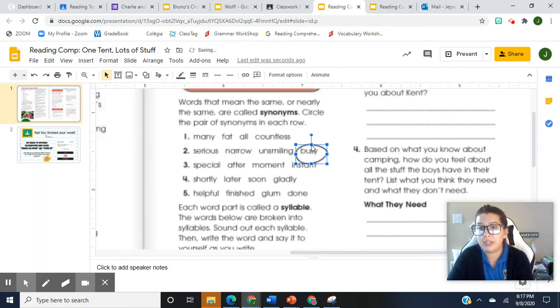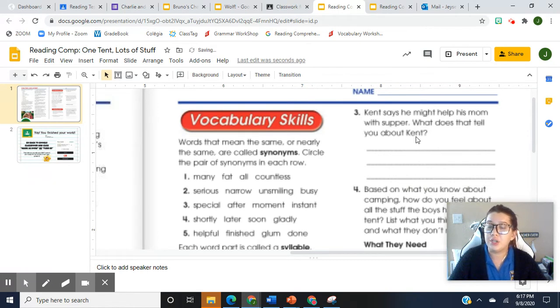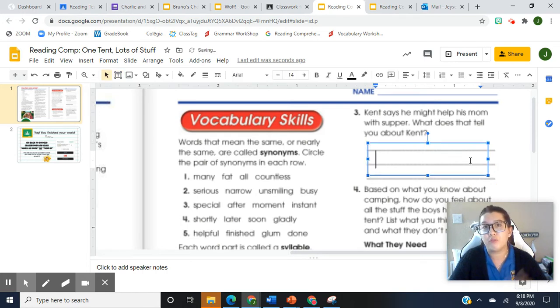If your child needs to write an answer, they'll go ahead and add a text box. Again, they could add it themselves or they can copy and paste one from the digital cheat sheet. So I would make sure that my text is small, and you would write your answer and the kids should be writing in complete sentences with proper capitalization and proper punctuation.